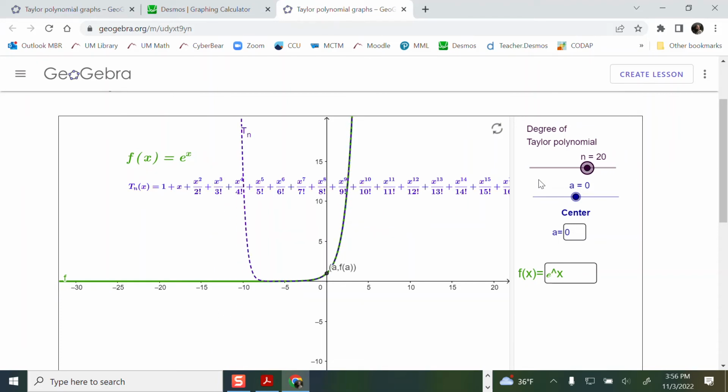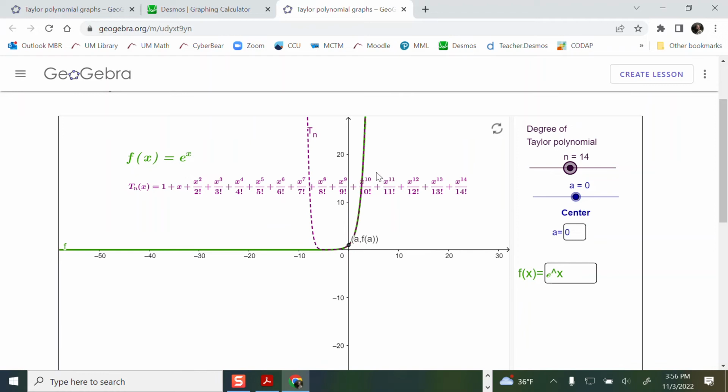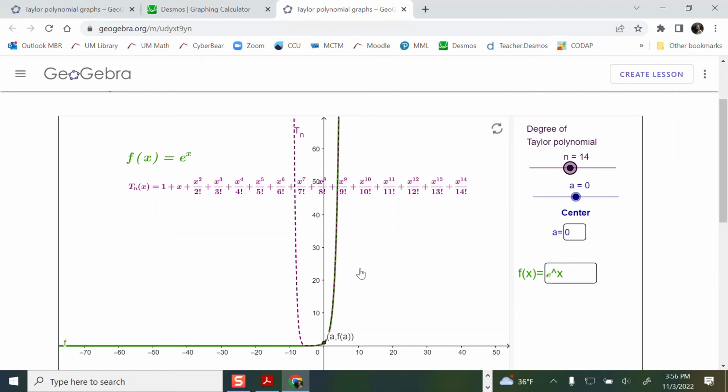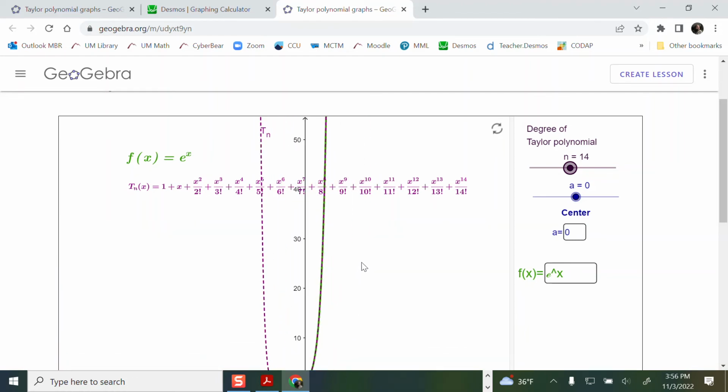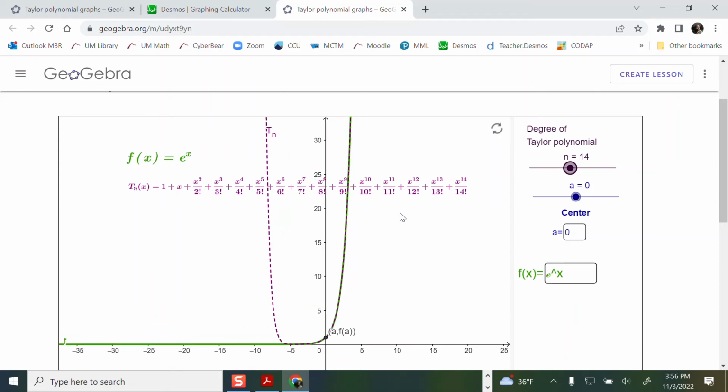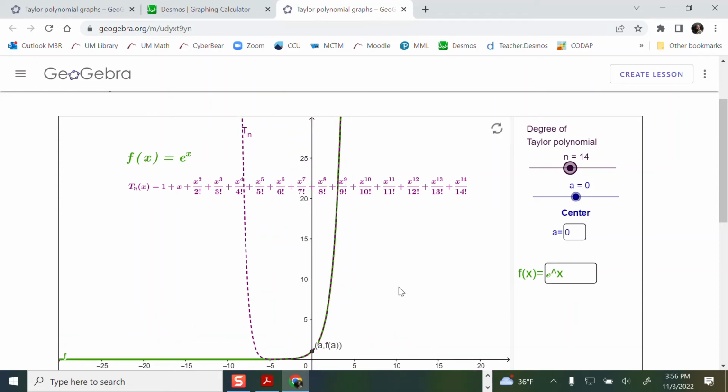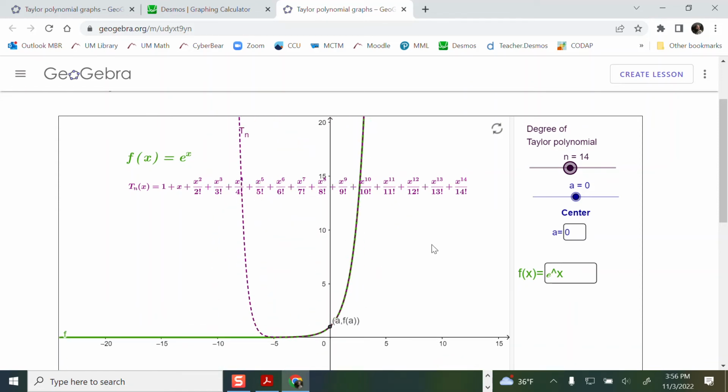Although it's fairly hard to tell if we're doing as well beyond 5 high up on the graph. We'd have to really zoom out to get a sense of that, and it's hard to tell where it's at, say, at 10. But I hope that gives you some sense that we got the right idea, the right answer anyway, using what we know about the general form of the Taylor series, the Taylor polynomial.